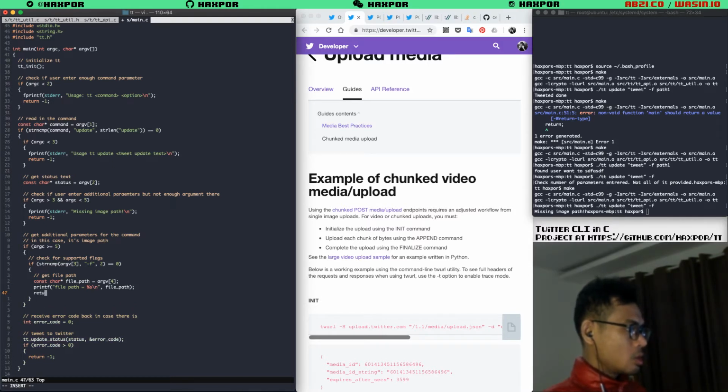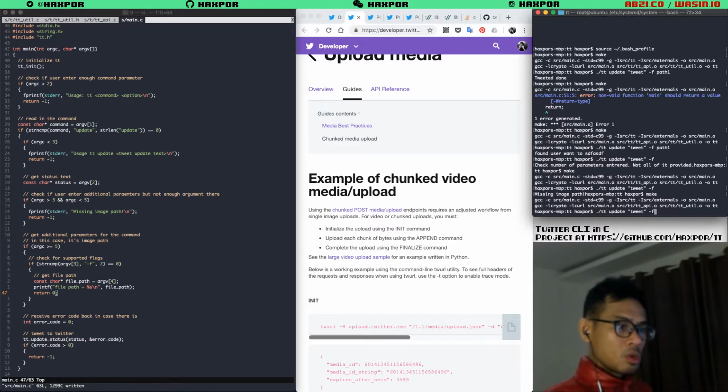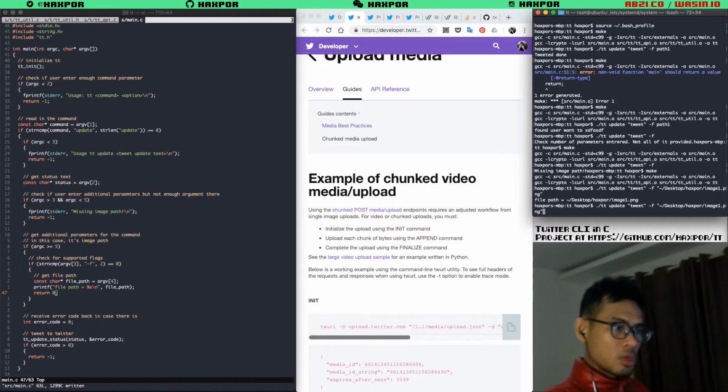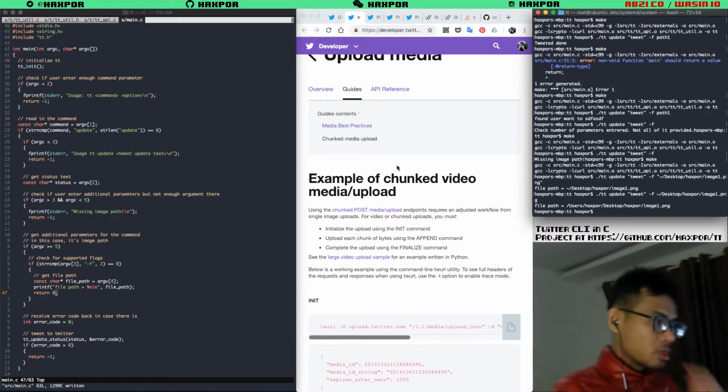And let's return. Let's, by the way, use something like desktop image one. Okay, cool. So okay, we got the file path.